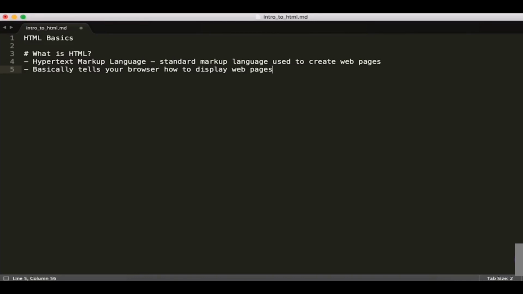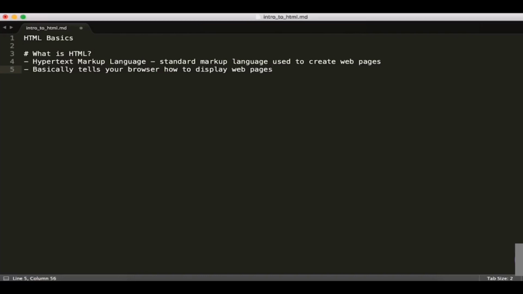Browser being something like Google Chrome, Mozilla Firefox, Safari, Internet Explorer, or Edge. There's all kinds of different browsers out there, and they all share the same fact that they take HTML, they figure out what all these HTML tags and elements in here are, and what this wants me to represent this page as. So essentially it interprets the markup and represents that in your browser as a web page.